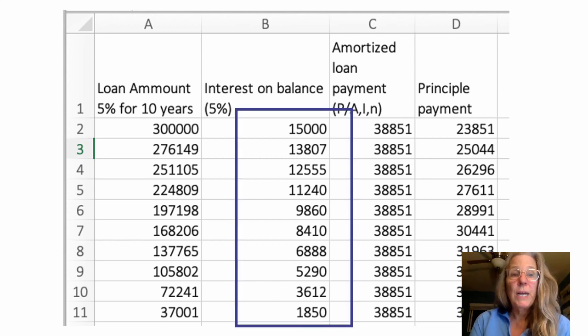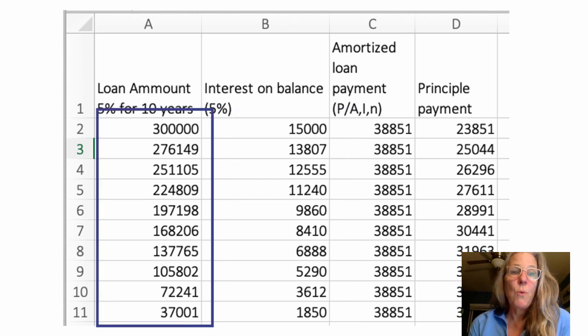And so what we're interested in for tax purposes is we want to know what is the interest payment on this loan. And then for balance purposes, we want to know, well, what is the loan payment over time. If we want to pay it off at any point in time, what is it? So that's a little introduction on how to calculate this payment and then the interest and the principal.